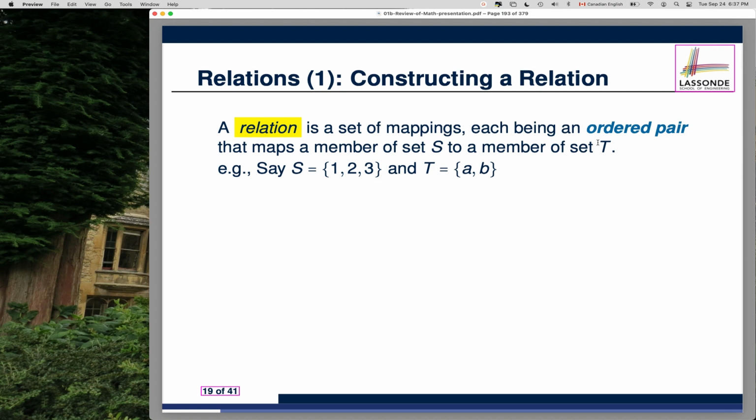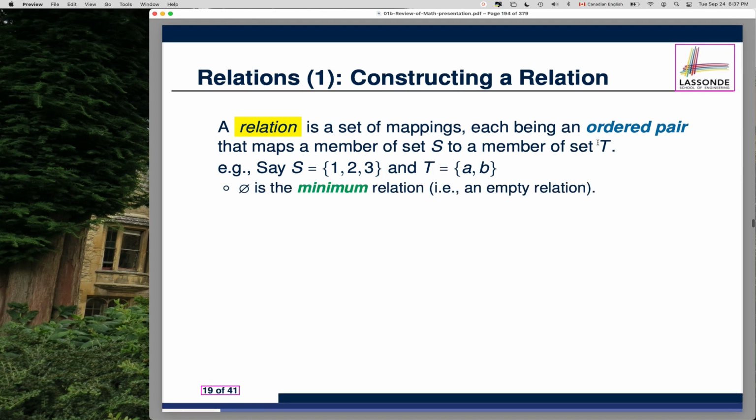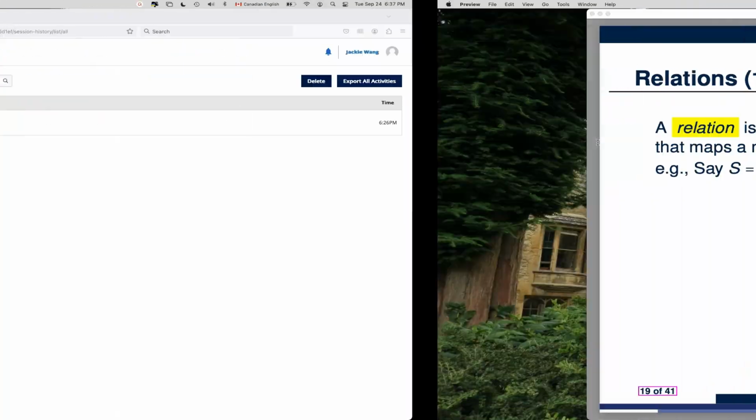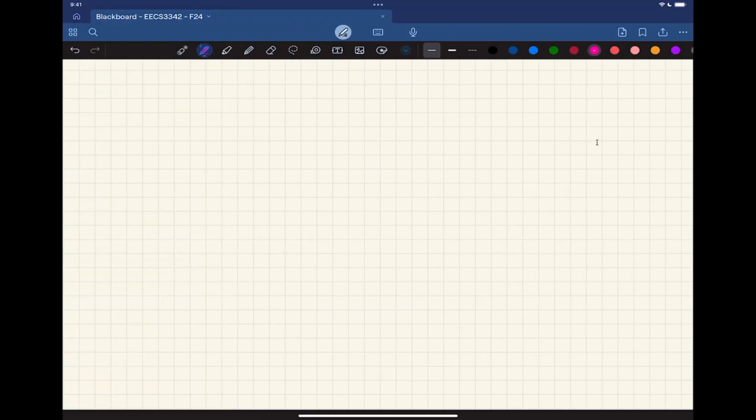Okay, let's now switch here. So we talk about relation. You have to always remember it's a set of pairs. A set of pairs.